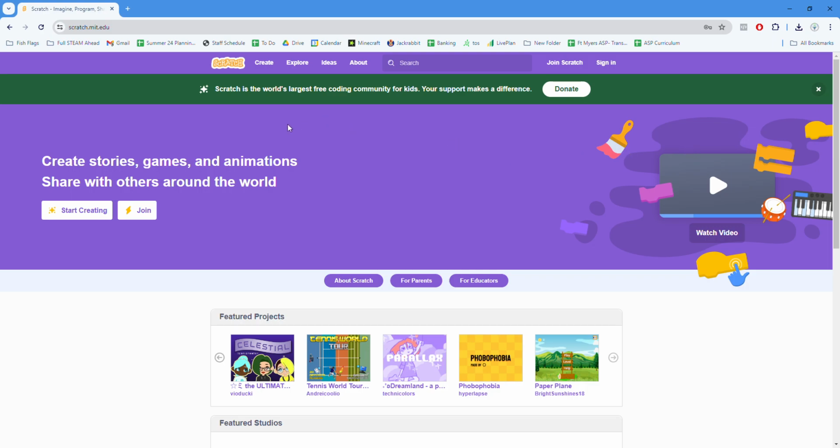First, a little bit of background information about Scratch. Scratch.mit.edu is the website. It is a free coding platform that is made for kids to learn how to code, to animate, to create games, and all kinds of really neat projects. So we use Scratch quite a bit. It is free, like I mentioned, so you're welcome to create your own account. I highly encourage it, but you're also welcome to use ours.